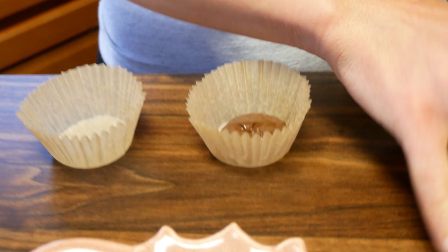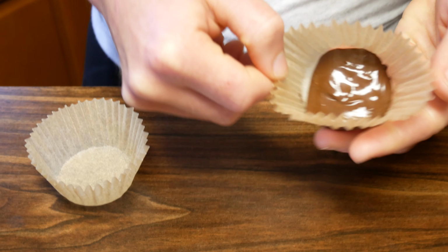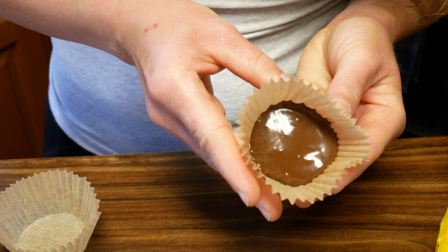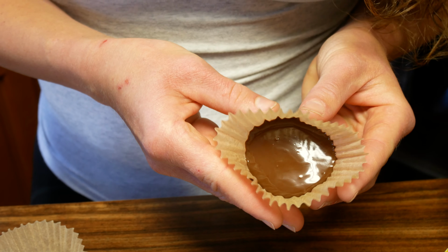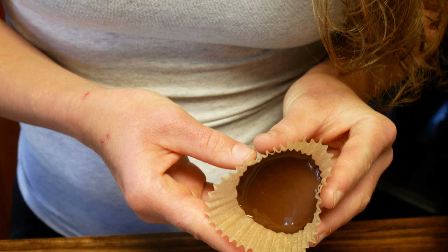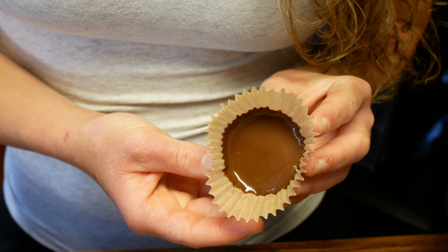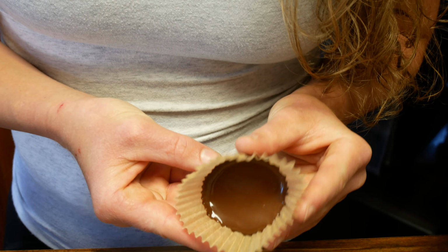Okay, and what we can do to get a nice even lip on the outside as well is we're just going to turn this so it gets up on the edge as well, so that when you do add everything in, it has a little lip. So we'll just rotate. Just like this. Very easy. And so this alone we would have to stick in the freezer for about 45 minutes at least.